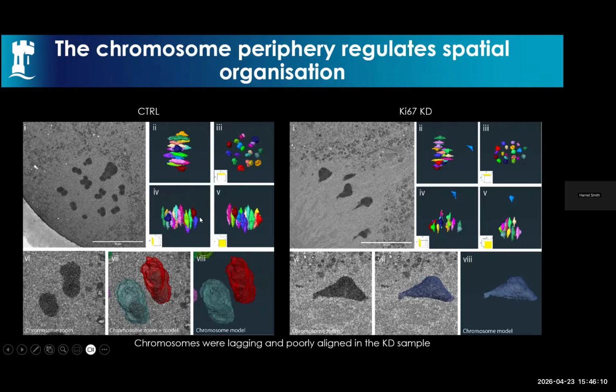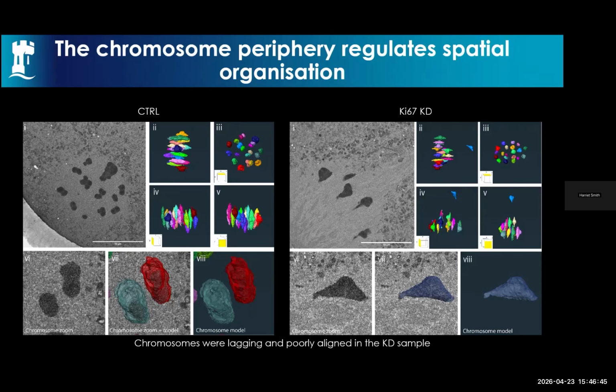In the control, what you can see here is a really nice, clean metaphase plate, exactly what you would want to see. They're all nicely organized. In comparison, in the Ki67 knockdown, we could see slight disorganization and then a lagging chromosome, which was exactly what we had seen in the light microscopy earlier. The other really useful thing is that you can look at individual chromosomes. So you don't just have to look at these as a whole complement. You can break this down and look at each one separately and compare those.